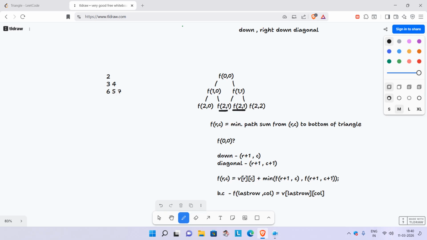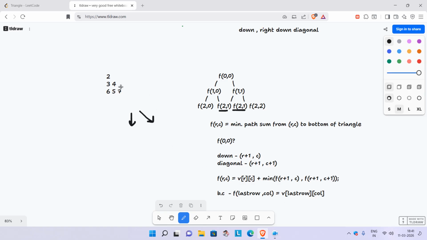Either it can go down or diagonally. So if we are at any cell, it is not possible to exceed the triangle. The only exit point is when it reaches the end of the row, and that is our base case, so we don't allow it to go further.